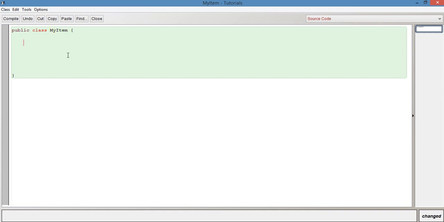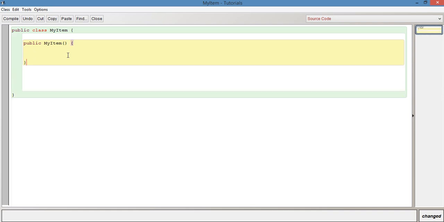So I'm going to create a constructor now. So public MyItem, set of parentheses, opening curly brace, closing curly brace. So everything within this yellow section represents anything that's within the constructor, and the constructor is something that's called whenever this class is instantiated, whenever an object is created out of this class.